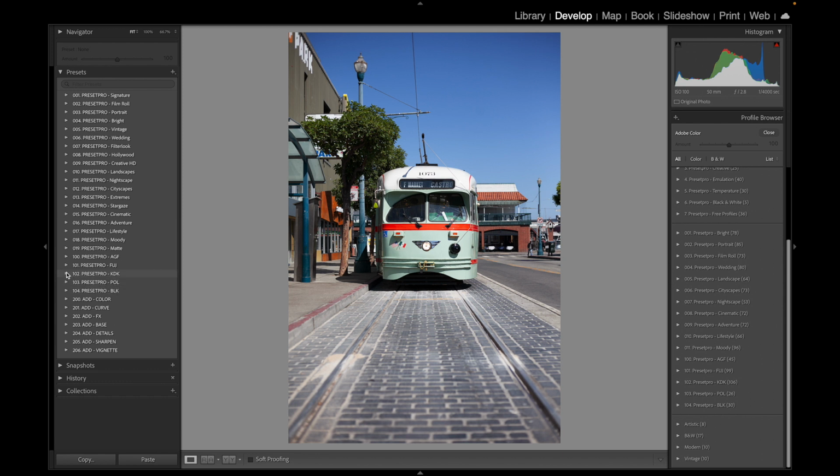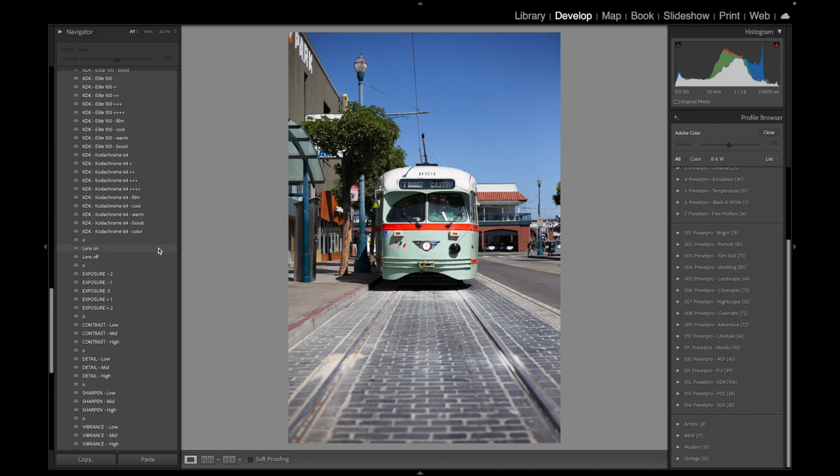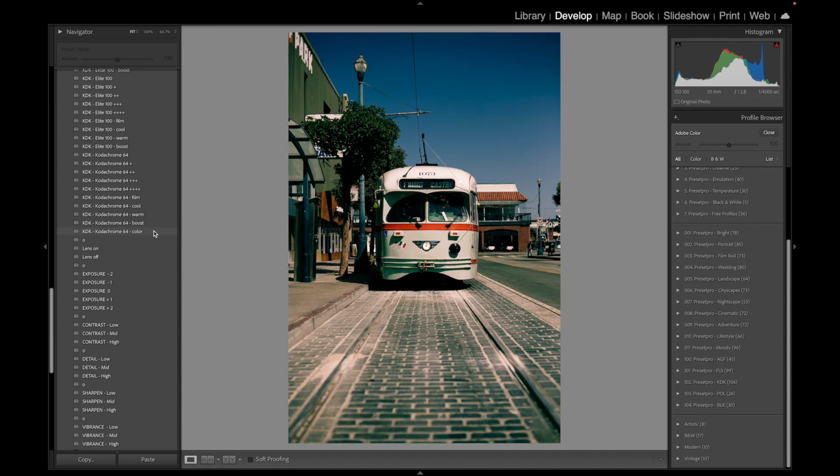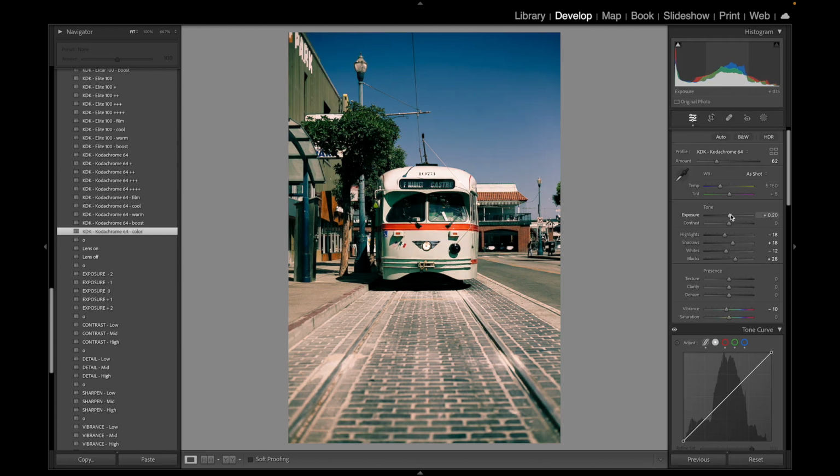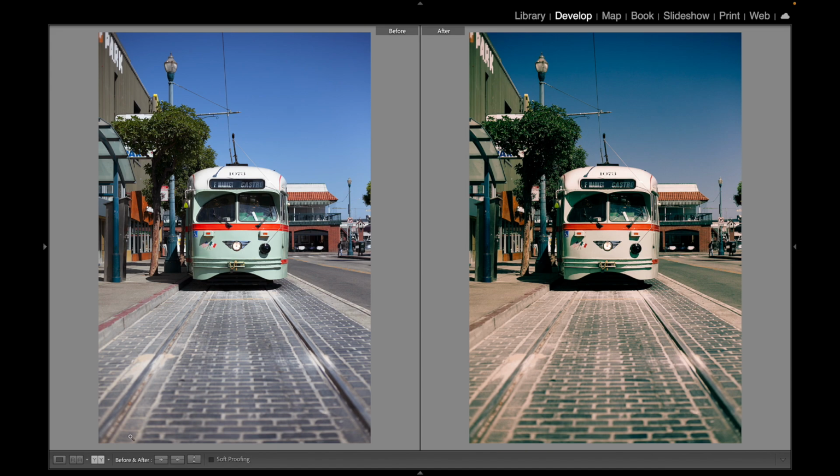Let's go to the Kodak and go down to the Kodachrome. Let's roll through all of these. Gonna go with this one. This one's pretty intense, the color one. So we're gonna give that a click, and the profile is at 100. Let's just dial it back a bit. I close this down. I'm gonna adjust the brightness a little more. I'm liking that. Check out side by side.